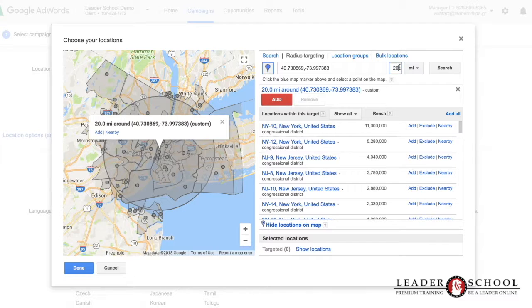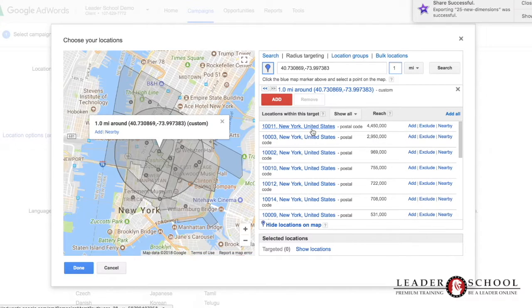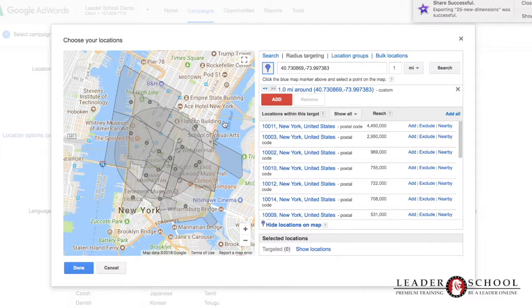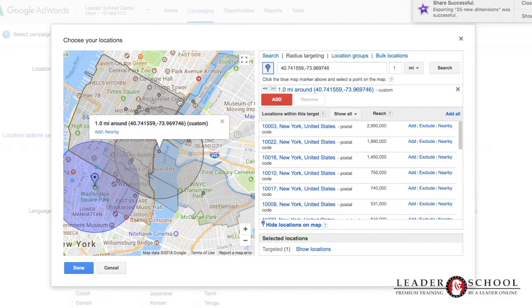You can change that to just 1, enter, and then you have just a local targeting. Click on the exact location you want to add to your targeting, and if you're happy with this location, you can press add and the location is added to your targeting.